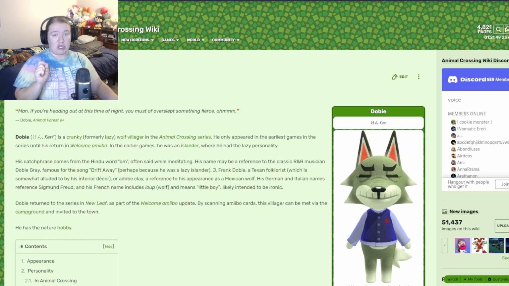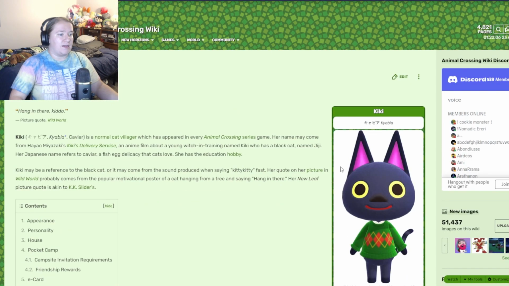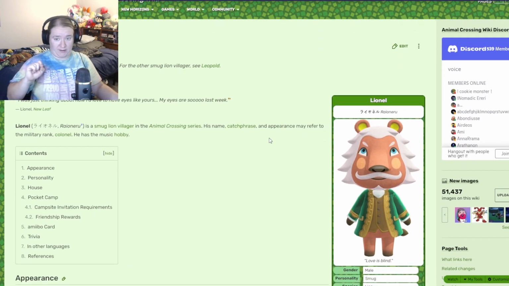Dobie, I think, could be really cute, because on this island I'm trying to do a mixture of both villagers I really haven't had before and people I feel fit the vibe. If I ultimately don't like them, I don't care that I've never had them before. But Dobie I feel like is a good one, so let's see if we can drag him over here. All right, we added Dobie. Then Kiki, if we can't think of anybody else, we should do Kiki because black cat, ooh, spooky. Lionel, I'm not normally a big fan of the lions. And I have this problem where sometimes I'll look up a villager online and be like, oh, they're cute, and then I'll meet them in person and I'm like, less cute.